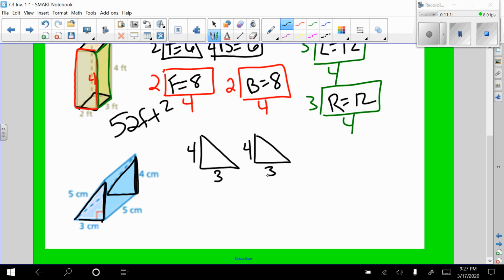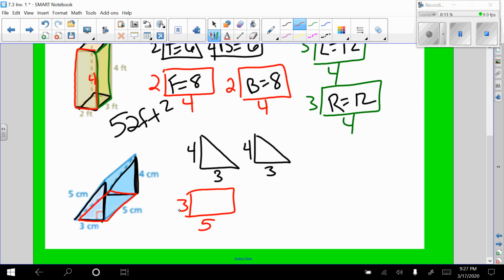Then we need rectangles. Well, we know we're going to have 3 of them because we have 3 sides to a triangle. So let's start with one of them. Here we go on the bottom here. We can see one here. This one looks like it is going to be 5 by 3. So we're going to go ahead and draw that one out. That one's 5 by 3.